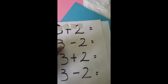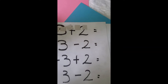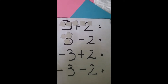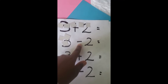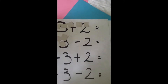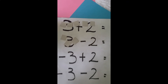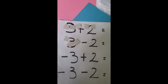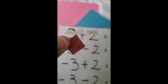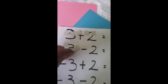Now the next one: three minus two. What's three minus two? One. Now we're going to use our counters to demonstrate. I need three on the nude side, and this sign says minus two. We can look at minus two as negative two. So what we can do is either take two from the three, or we can make zero pairs. I'm going to place a negative counter on top of one of the positive counters.